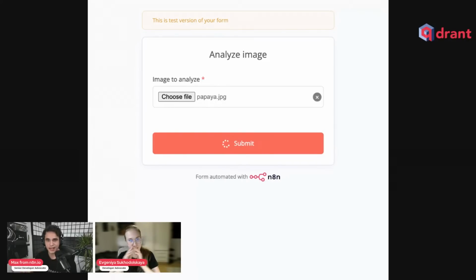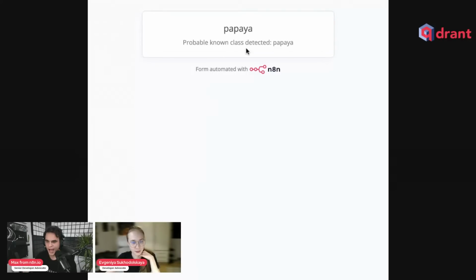Now, this is a photo of a papaya that I found. This isn't from Jenny's set, right? Because I think that would be cheating. And so it doesn't look very pretty, but again, we're showing the data and how that's working. The way you consume it, a front end is a front end. You could modify that as much as you like, or your front end team could, right? But here we've identified it as papaya.